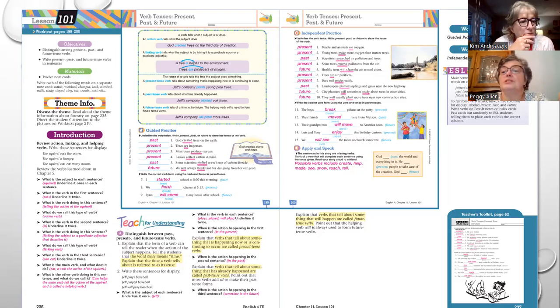This one is suggesting you can do it on a chart, with past tense, present tense, and future tense, and you can even put the definitions there. Then you make a bunch of sticky notes or cards that have words with -ED, in the different forms. Your child needs to sort them out and put them under the correct category. You can do that in a file folder. I'm thinking this is for elementary, but in other grades you could do similar things. If you have a doctor's appointment, they can sit there with those file folders and play these little file folder games, sorting out past, present, and future.